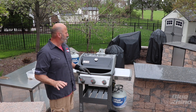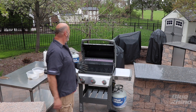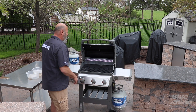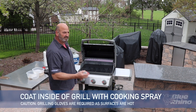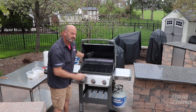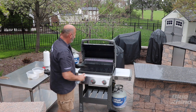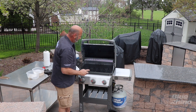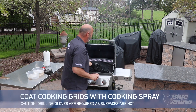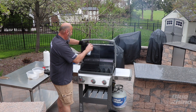At this point we're just going to focus on the cure. I generally don't keep the top rack in my grill when I use it, but I am going to cure it today — really important in case I decide to use it in the future. I'm going to spray some high-heat cooking oil on it, getting all the sides and the racks done on the inside. The enamel tops are not quite as important, but the cast aluminum and cast iron are really important. With my grill gloves on, I'm making sure I have enough coverage — spraying the grate on the front, flipping it over and getting the back side as well.